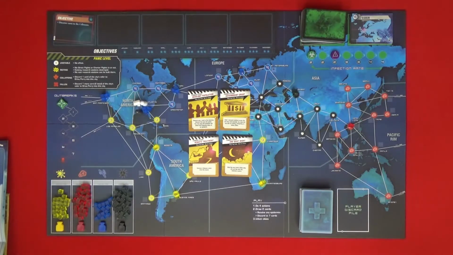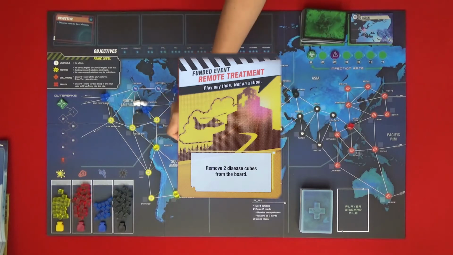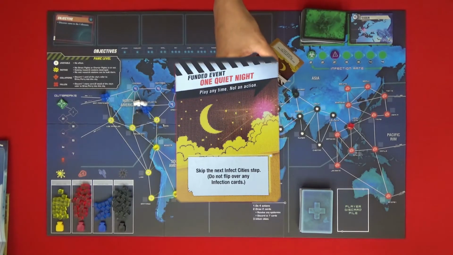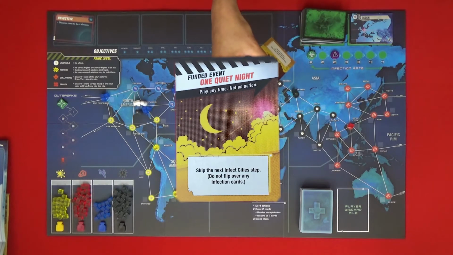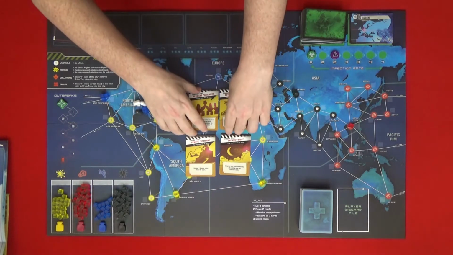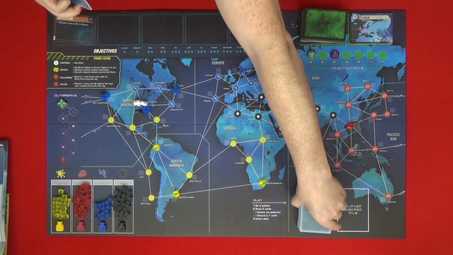And the third one that we chose is remote treatment. Remove 2 disease cubes from the board. That could be very useful, yeah, if there are places we can't get to. True. And the last one, which is my favorite as well from the original Pandemic, One Quiet Night. Skip the next Infect City step and do not flip over any infection cards. That's fantastic. I hope we get that as well. That's very helpful. Okay, so they get shuffled into the player deck.